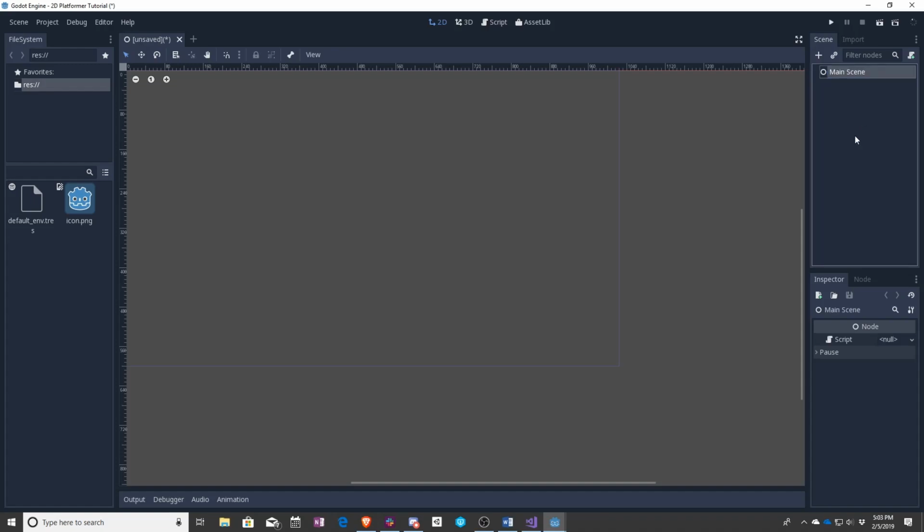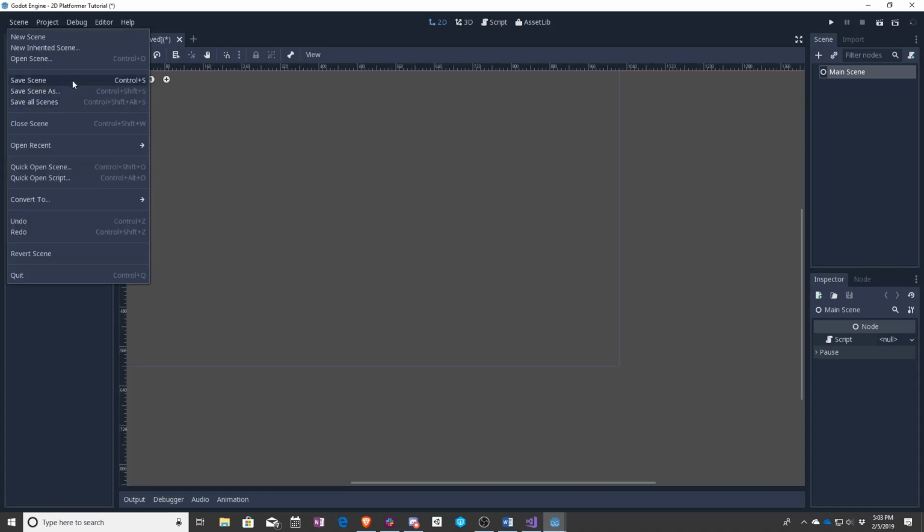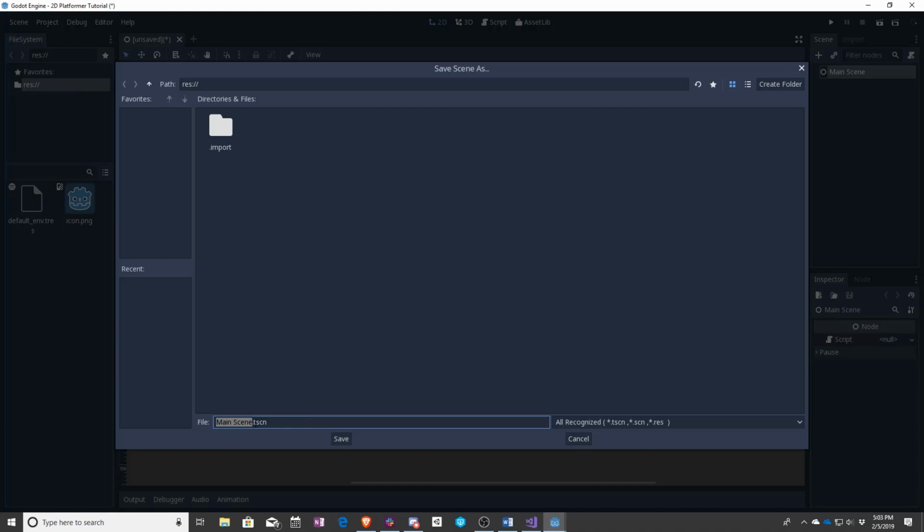And now you have to save it. Once it's saved, you're basically done. You've made a new scene. So up over on the left, you go up to scene, save scene, and you can see it took the name of that node and added this .tscn, which just designates it as a scene file.